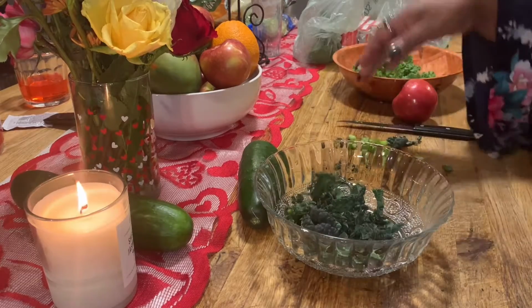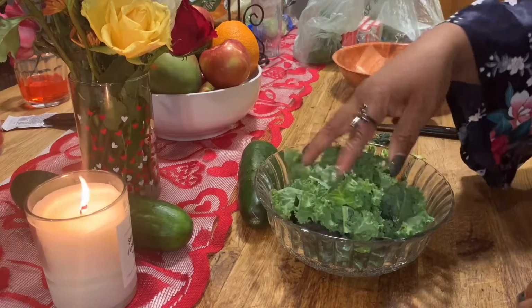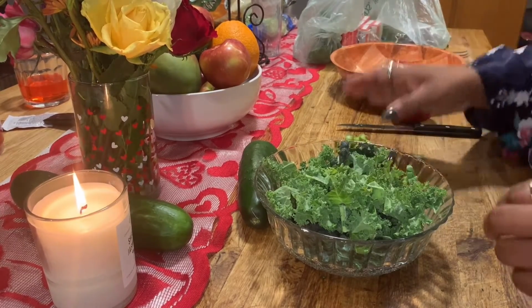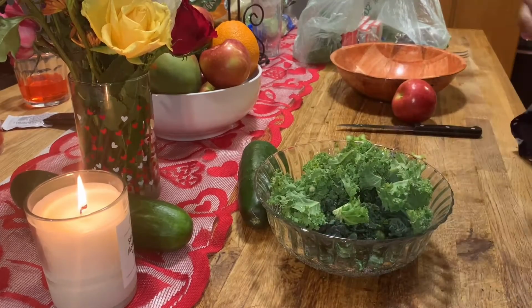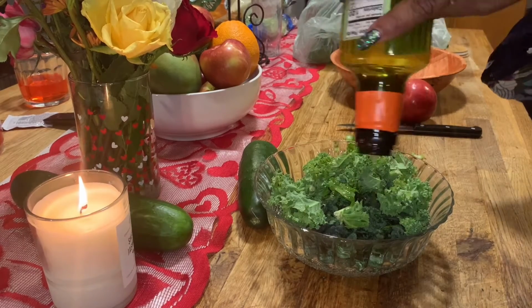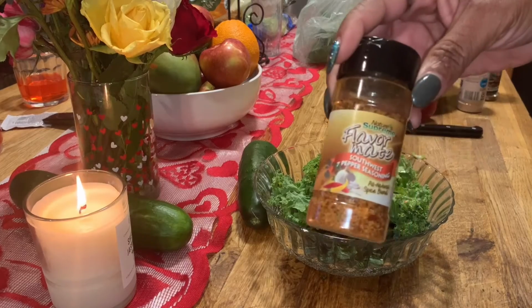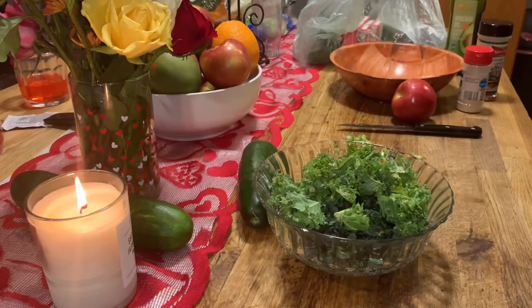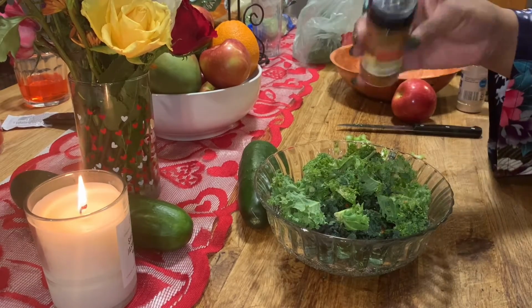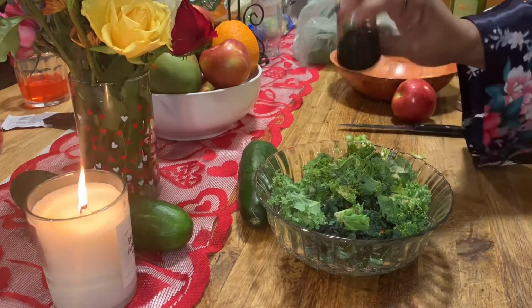Normally I am not a person who likes fruit in her salad, so this was a change for me. I normally don't like to eat fruit with salad. I don't know, it's just something weird in my head. But this was so good because it had the right amount of sweetness, the right amount of savory, and the freshness from the cucumber. So if you're looking for a good kale salad, this kale apple salad is really, really good. I'm definitely going to be eating this again this week.